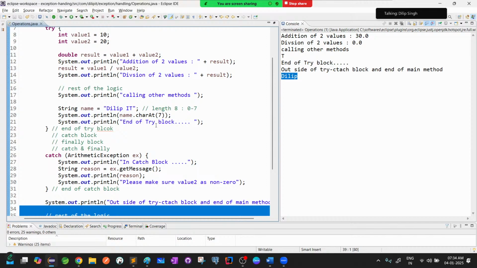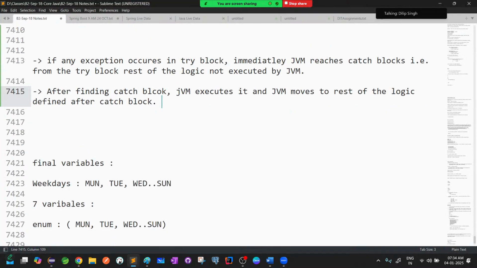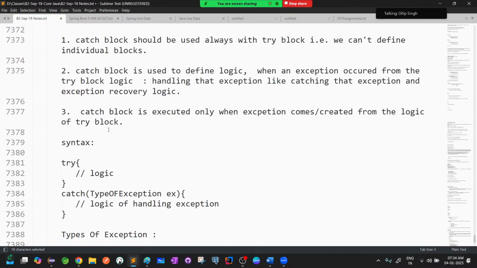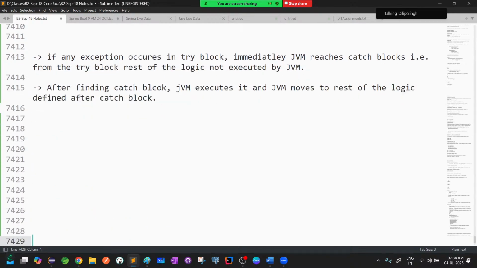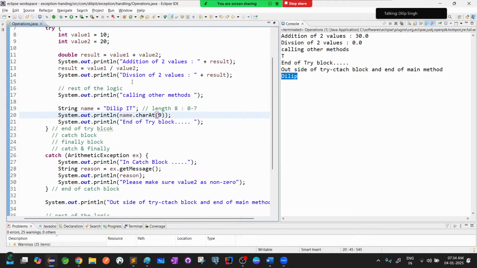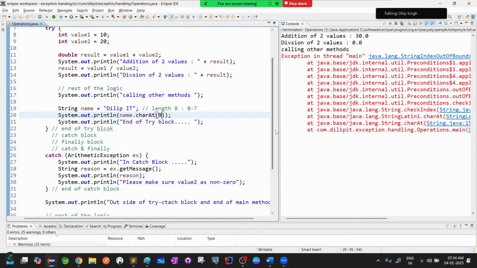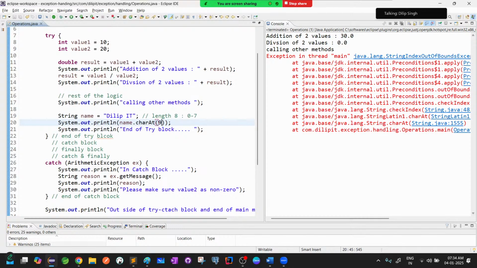Okay, cool. Now my point is, for example, here I gave some invalid value or whatever it is. Now understand the point. I said that whenever an exception comes, the JVM immediately reaches the catch blocks, right? And the JVM executes the catch block. So the catch block is executed whenever an exception comes from the try block. Immediately the JVM looks for the catch blocks. Now understand the point. Something is going to happen; first understand, and then we will see the solution and observe what it is. Now what happened in this case?